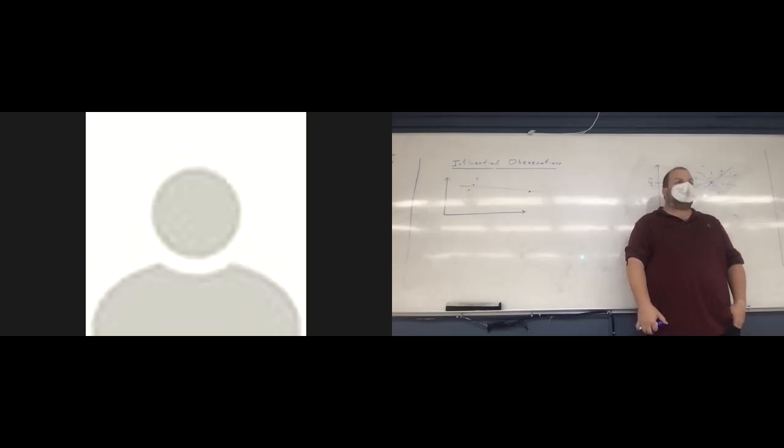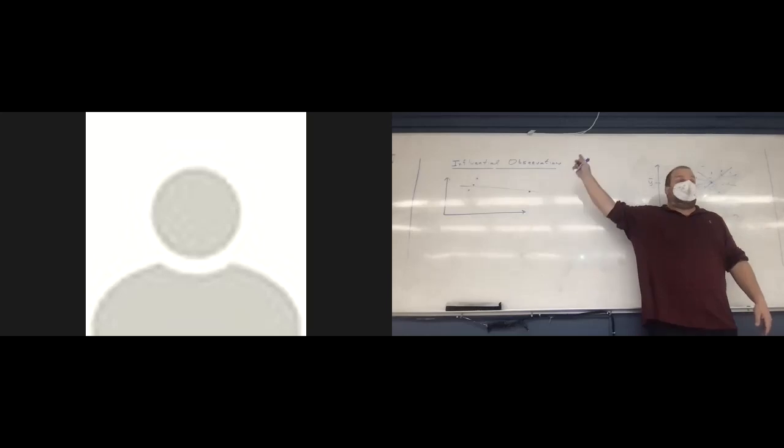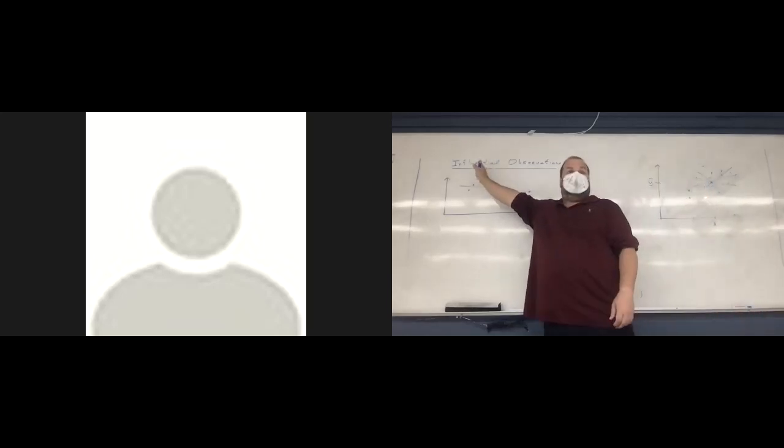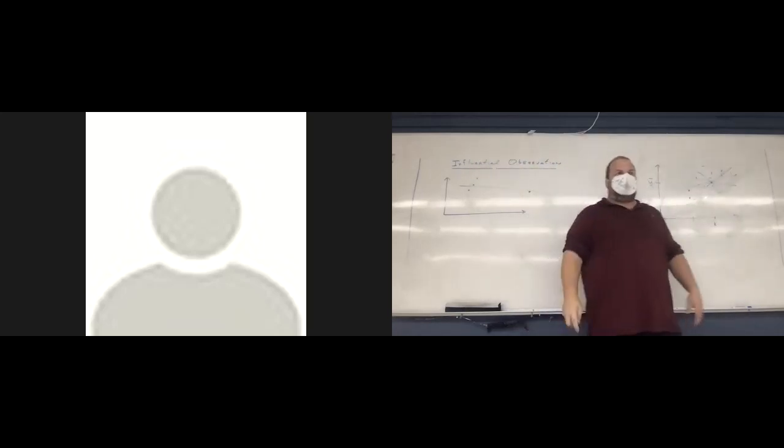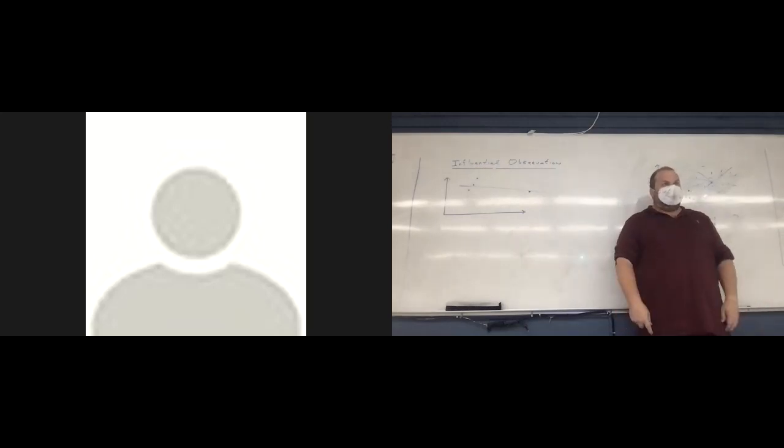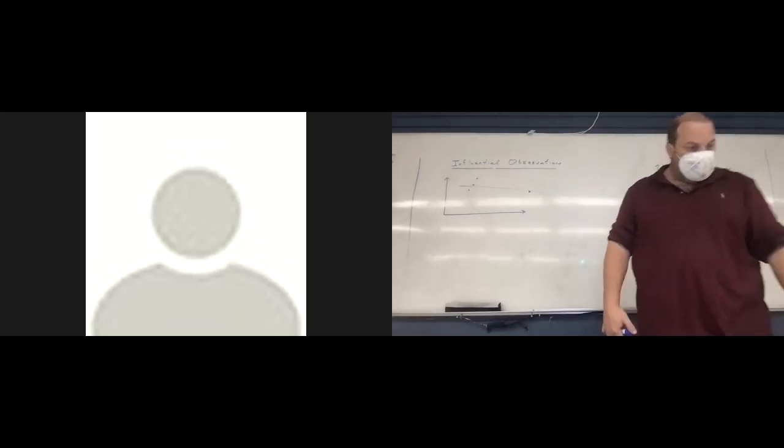Yes? Markedly change the scatter plot or the line? The character. In other words, I'm going from a positive to a negative, right? My original best fit line was positive, now it's negative. Everything about the scatter plot has changed. The data points are all the same except for the one, but the way I interpret the scatter plot is completely different because of that one observation. That would be an influential observation.